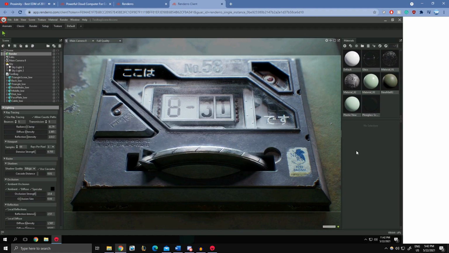So yeah, I think this is pretty cool. I'm actually really happy that this is a service. Like I said, I could see myself using it either as a student or someone who wants to explore ray tracing. But you can also use this for everyday modeling. If you don't have a computer that's good enough to handle modeling, you can just give it a shot with this. If you want to do some really intensive video editing, rendering big scenes, anything you'd need a really powerful computer for, they got you covered here.